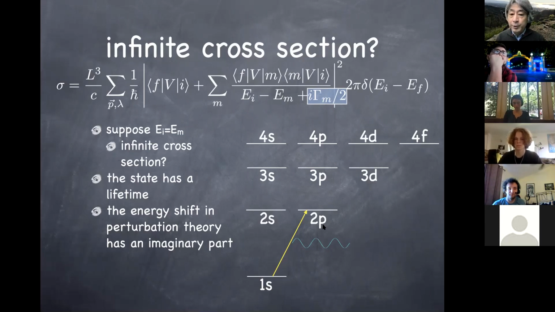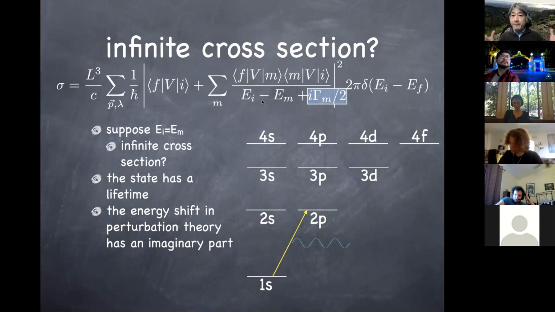So it turns out that when you do the correct calculation of the photon exciting the atom and emitting a photon again, going from the 1s state to the 2p state in the middle, you have to insert the energy of the intermediate state, not just the energy of the 2p state as the real part, but also this imaginary part, which is related to the lifetime of the 2p state. That is actually the correct way of computing the cross-section in this case, and therefore the cross-section is not infinite.